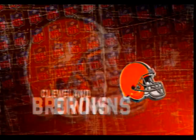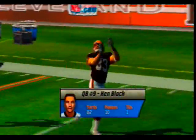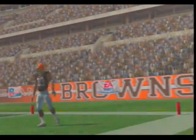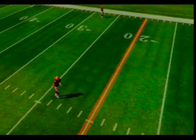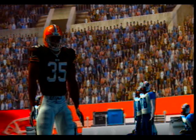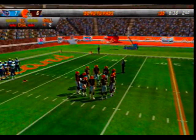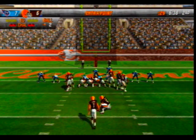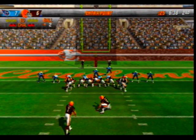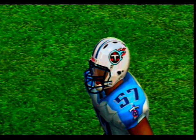Touchdown, Cleveland. When you get this kind of execution, you got a great chance of making a big play. Watch it here as everyone takes care of their assignment. The pass is thrown where the receiver can make the best play on the ball, and it's 6 points. The extra point attempt is good. Give some credit to that big offensive line. Those guys are working hard out there, and it's showing on drives like that.